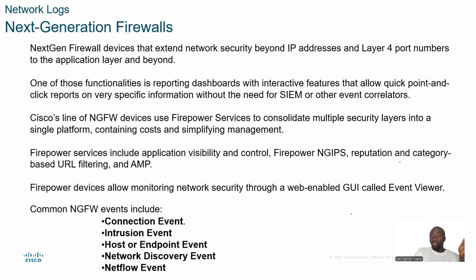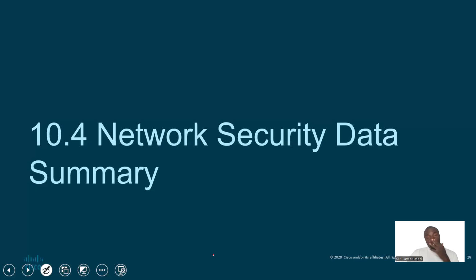Almost all other companies have it also. Fortinet have it, Sophos have it, SonicWall have it. Most of these security companies are beginning to have it. And they all have it because it carries a similar procedure, events. What are those events? They include connection event, intrusion event, host or endpoint event, network discovery event, network flow event, intrusion detection, and then intrusion prevention. So it carries all of them together.